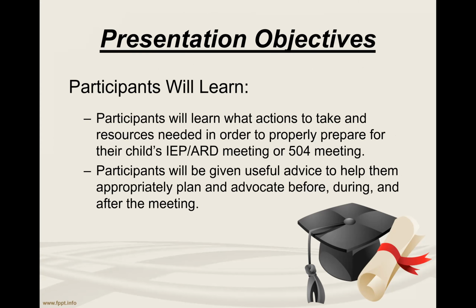Now let's talk about the presentation objectives. In this breakout session, you're going to learn what actions to take and resources needed in order to properly prepare for your child's IEP meeting or 504 meeting. These are going to be tips and tools to help you increase your meaningful parent participation. Then I'm also going to give you some advice to help you appropriately plan and advocate before, during, and after the meeting.